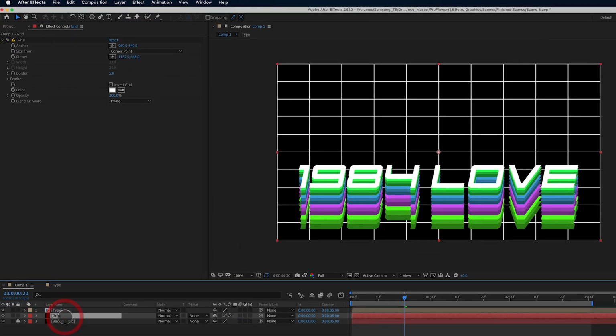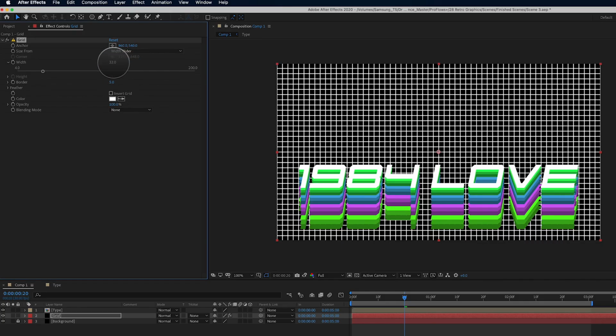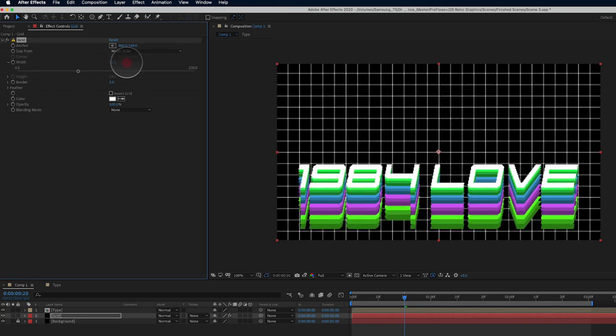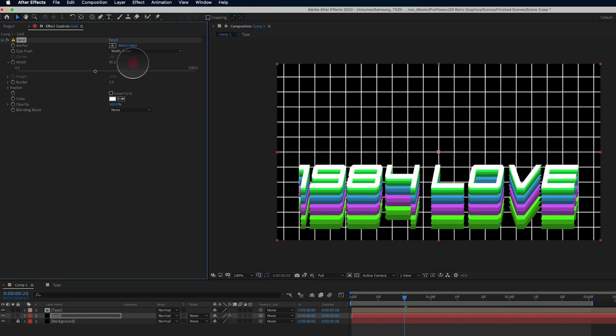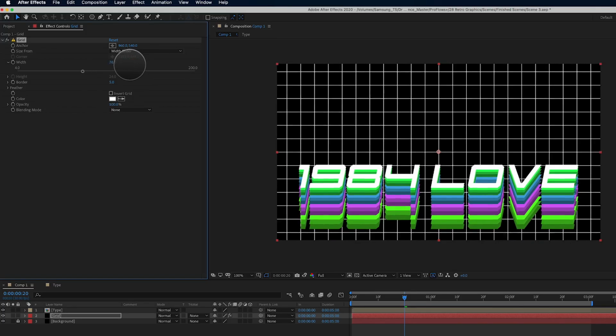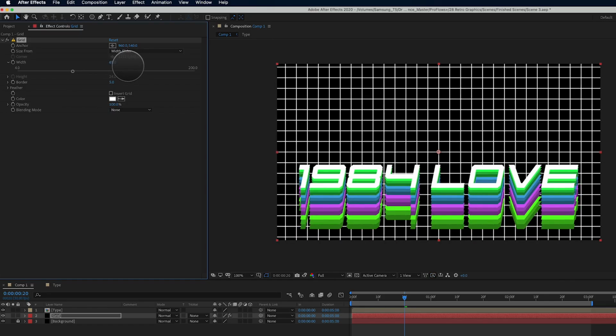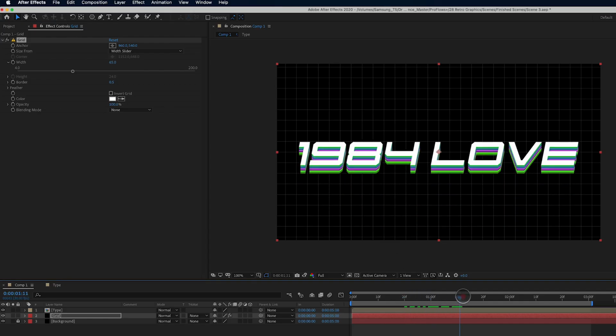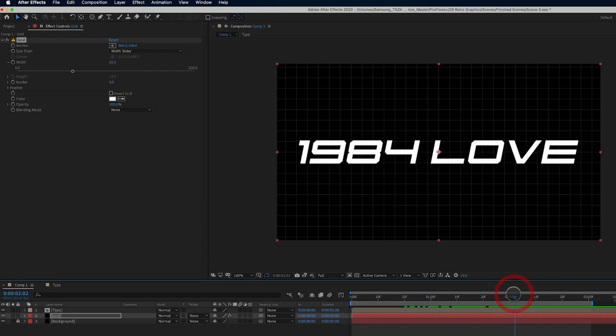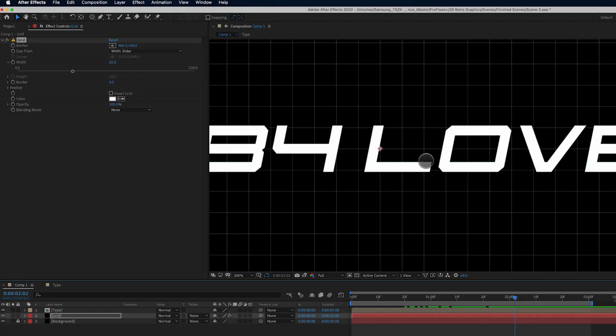Take the grid to the background here, and immediately it's too big. Let's go to the width slider, and let's just increase something. I don't know, maybe something. Trying to find the right size here. Maybe 65. And then let's make the border very thin. That may be too thin. Maybe it's 0.5, something like that.